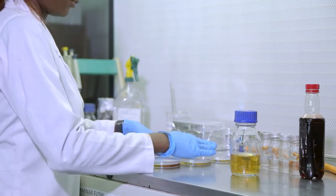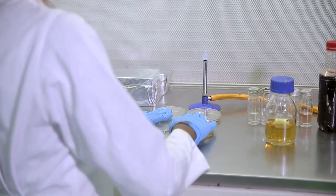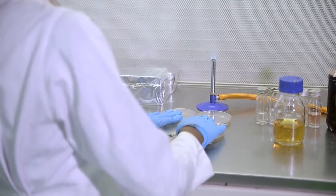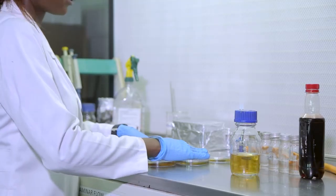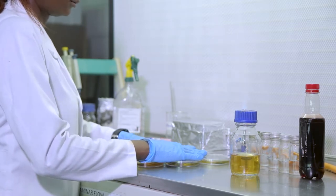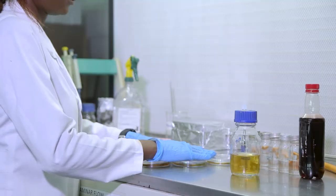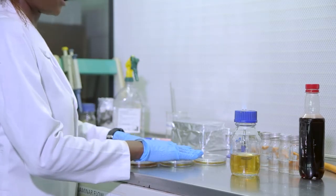So we make sure that we mix the inoculum and the agar. I could do anti-clockwise 7 or more times. Then I do clockwise. Then I can do north-south. 7 or more times is sufficient.